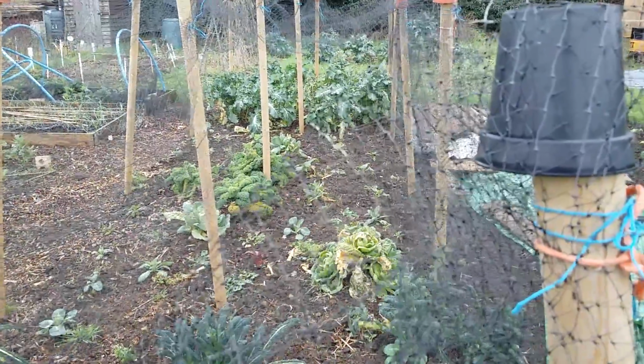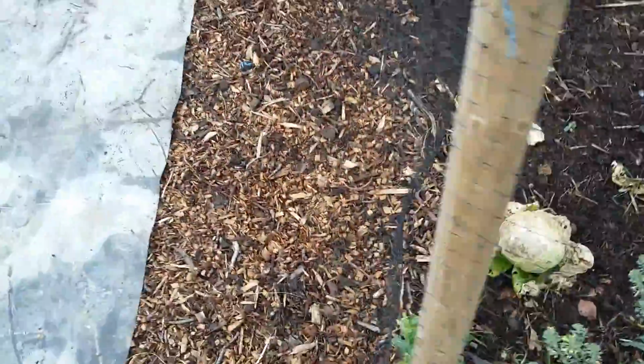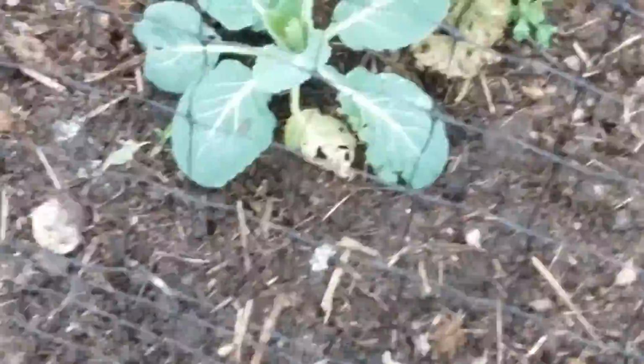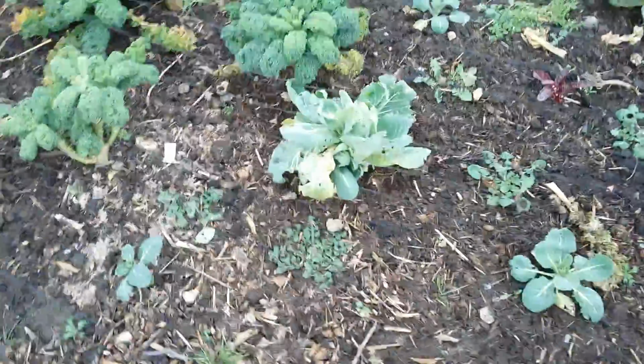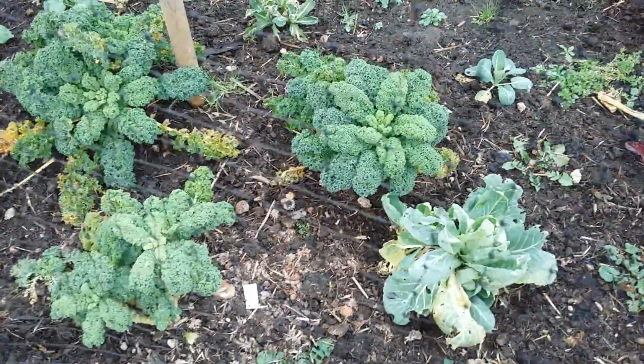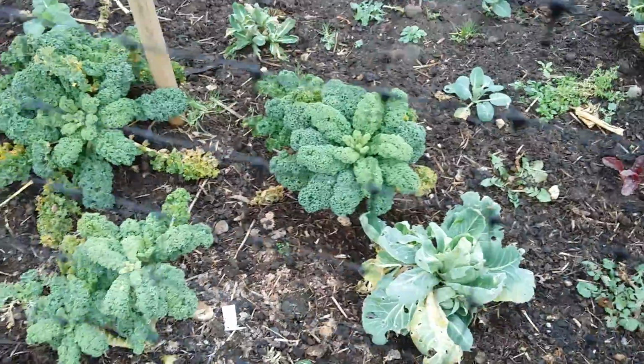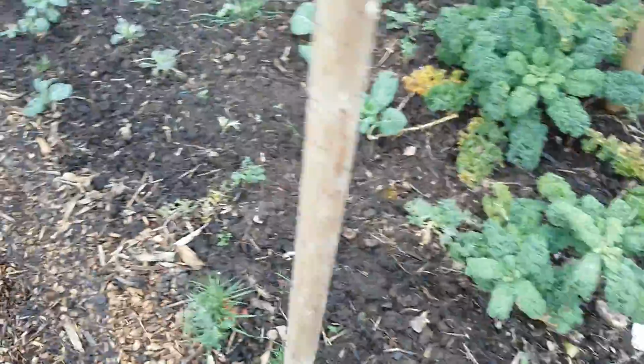Some cabbages as well. So it's all protected within this net here, if you have a look there. So protection is key when it comes to growing brassicas like this, because you really don't want birds to get at it all. And some cabbages that have been relatively recently set. These are going to get growing. And this is one of my favourites here. This is curly kale. I really do like this. Very, very nutritious, nice tasting. I like it with apple cider vinegar.